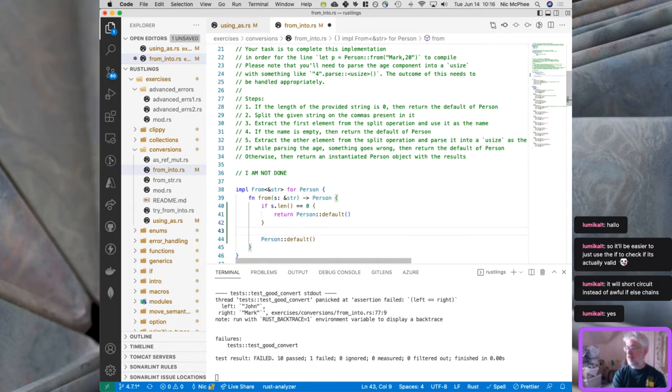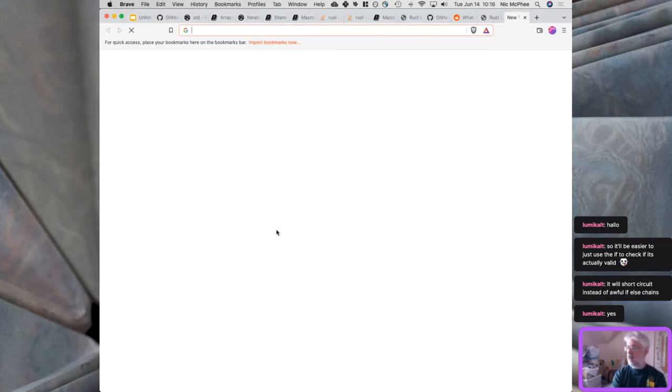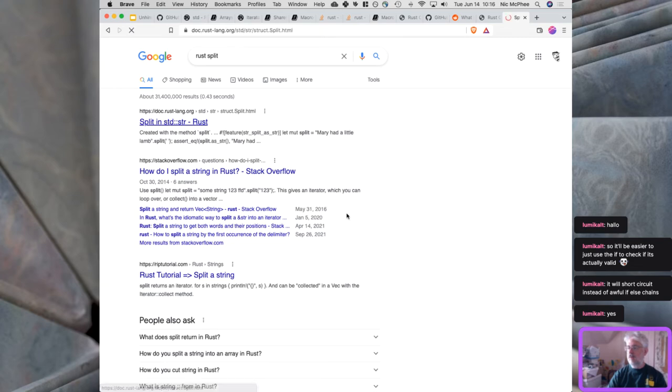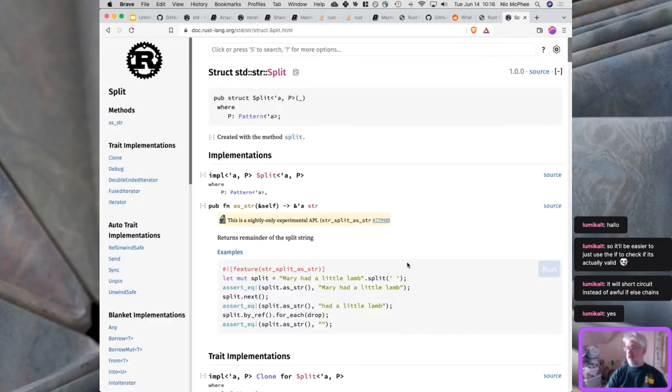So now we're going to split the string. S.split. Now I don't know off the top of my head. Okay, we're going to have to look up Rust split. Honestly, I don't know what the syntax looks like.